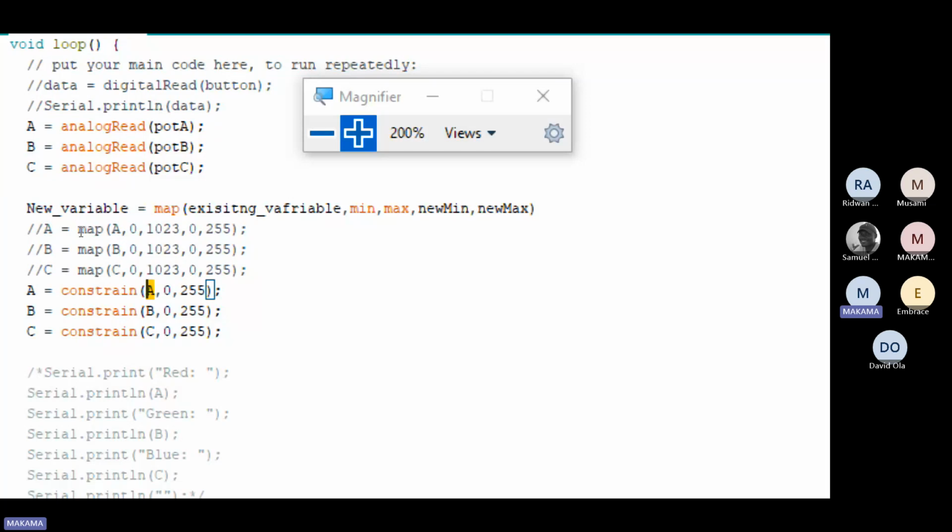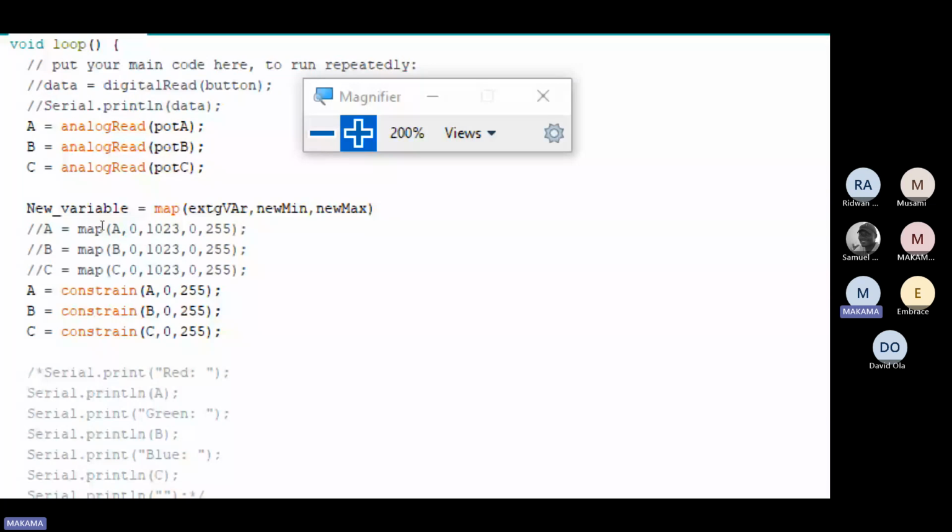Then I just need to specify... It has this existing variable, which is your A. Then you need to specify the min and the max of the value you are measuring, but you don't know that value, you are just measuring it. So you only need to specify the value range you want, which is your 0 to 255.